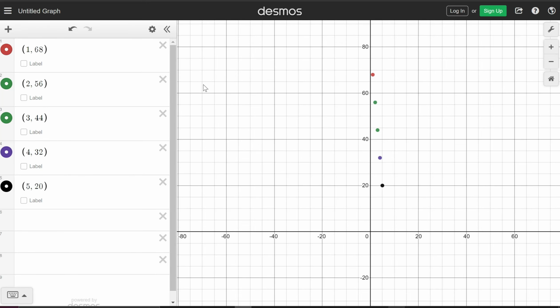All right, so we've graphed the ordered pairs from the table. So let's take a look at how it looks. If we were to draw a line through all of these, it's a straight line. And the line goes all the way through forever and ever and ever, if we wanted to. And it will cross the y-axis up here somewhere and cross the x-axis down here somewhere.